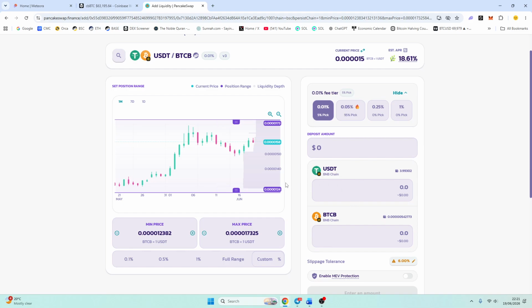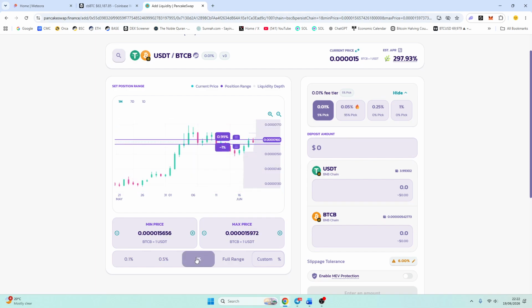So if you put an equal part of each, then half of it will be in Bitcoin, half of it will be here. And as long as it stays in range, you'll be earning the fee. Now, when I first saw V3, I thought, that's so confusing. Who the hell is going to use that? But over time, once you practice, you can start to do tight ranges. You can maximize your profits.